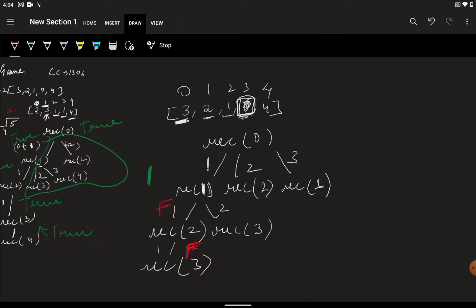Now we'll check this one. This is not complete, right? This is only done as of now. This still remains. So from here, what can you do? Again, it's the recursive function of index number 3. From here, how many steps? 0 steps. So what do you return? You return false from here. This call is complete now. So now it will go back and it will return false.